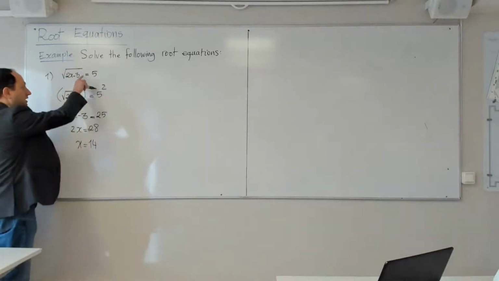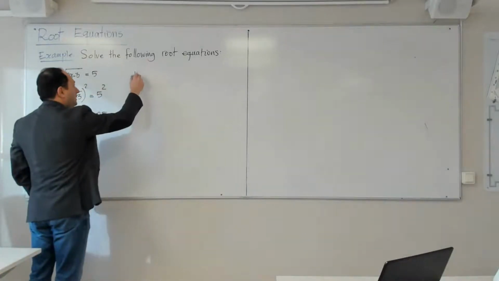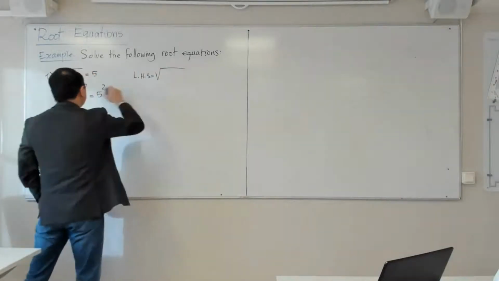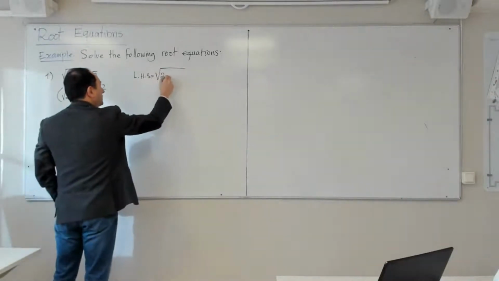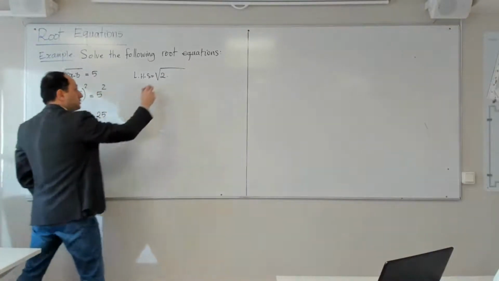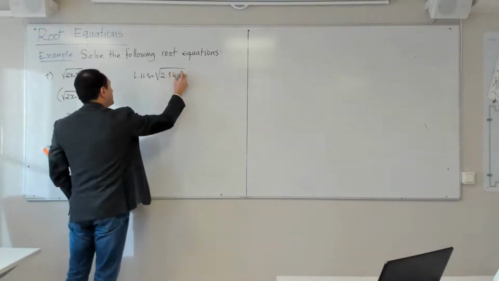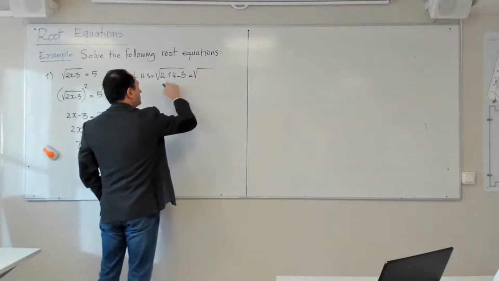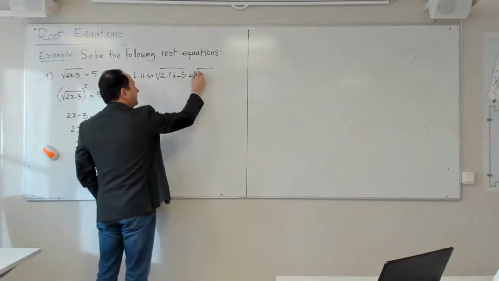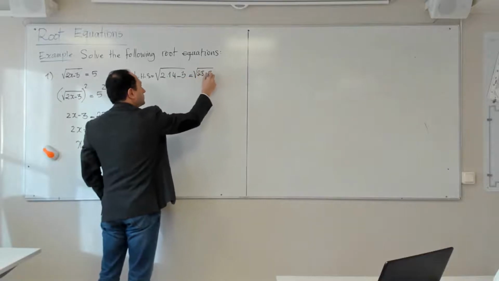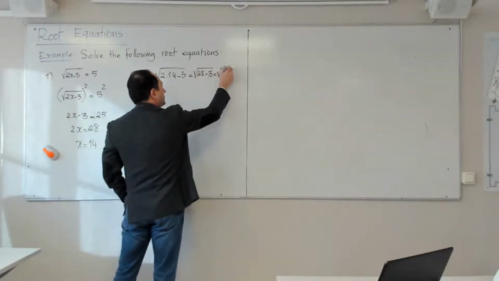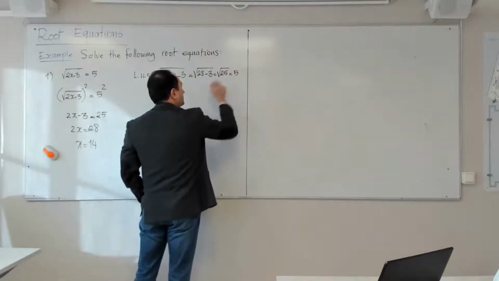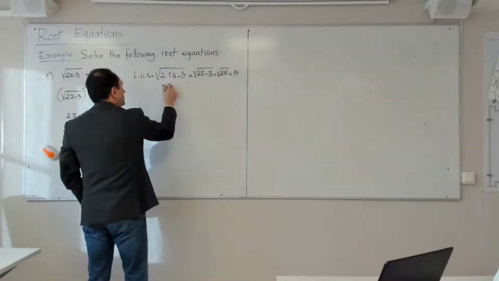Let me double check that. How should I check that? So the left-hand side is equal to the square root of 2 times x. X is 14. This is what we found. Minus 3. And then I calculate this. You can use your calculator, of course. 2 times 14 is 28. And then I have minus 3. And then this becomes the square root of 25. But everyone knows that this is equal to 5. And that is equal to the right-hand side.